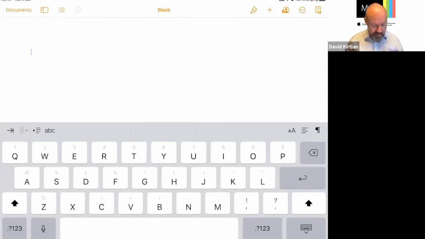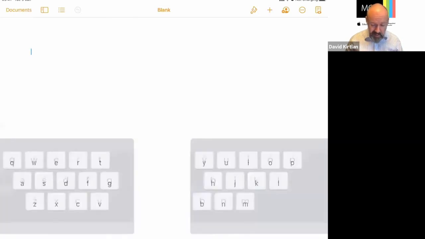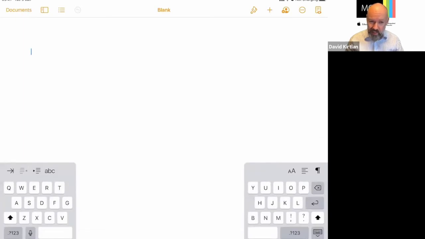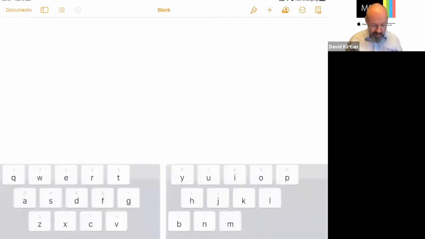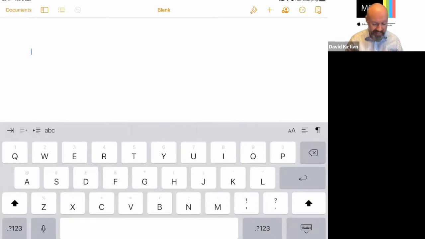There are a couple of little tricks with the keyboard which are worth knowing about anyway. I would expect to be able to type on this keyboard. It's a nice size, so I can probably use both hands and type as I would expect. I can also use my thumbs and pull it apart. If I've got children who like typing with their thumbs, like gamers on Xboxes and PlayStations, do try and encourage them to develop proper typing skills, because it is large enough to really get your fingers around.